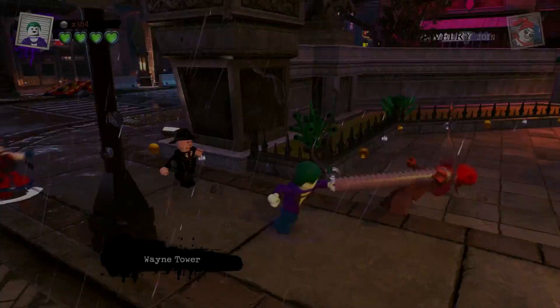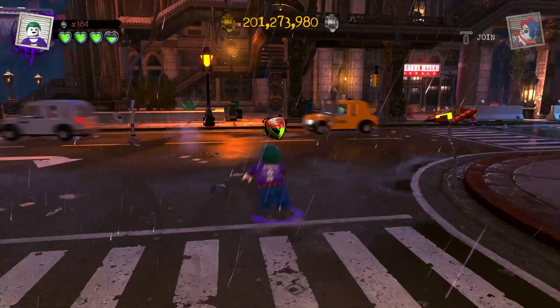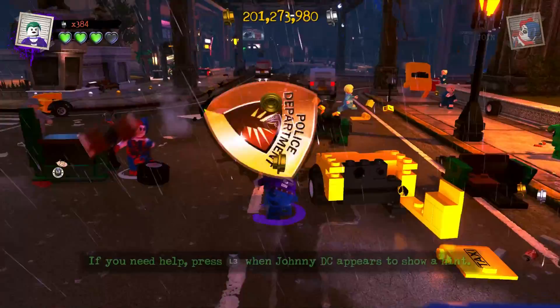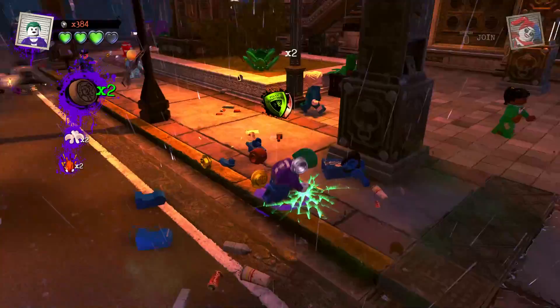You can attack enemies with his Joker weapons, which are really cool. He leaves a green crack in the ground and when he attacks it gives off a green effect. You can throw explosive pies — let's find some cars to throw them at. Here we go, you can throw a bunch of them and watch them all explode. When you grab someone and press Circle, you get a cool move, and pressing X lets you slam them down with a boxing glove, and Square gives a frozen effect.